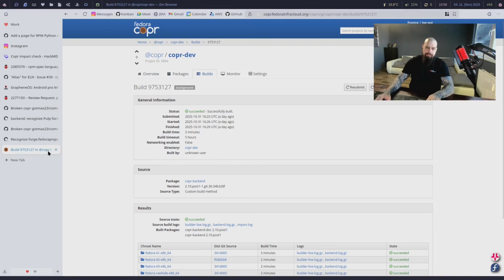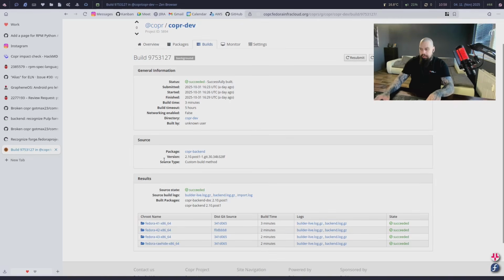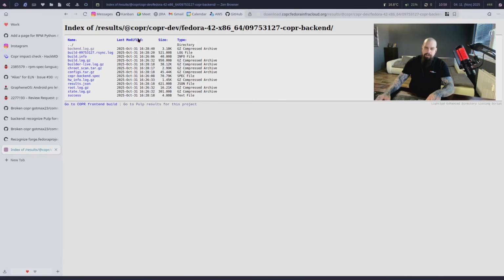Pavel sent me this build, and it has its results here on the Copper backend, and you can see there are no RPMs and no source RPMs and stuff like that.